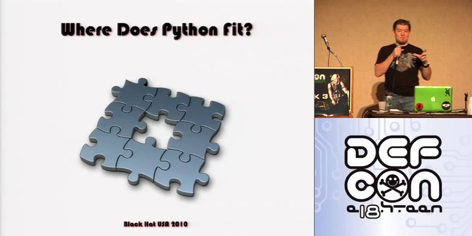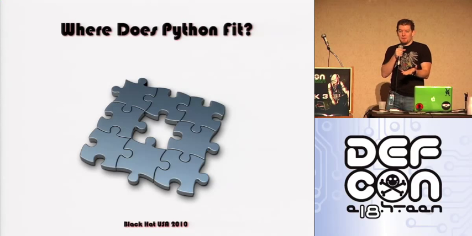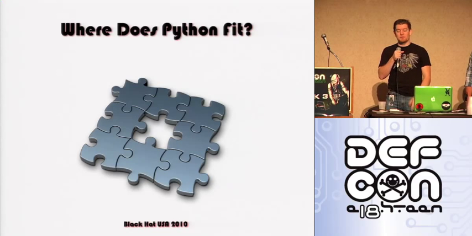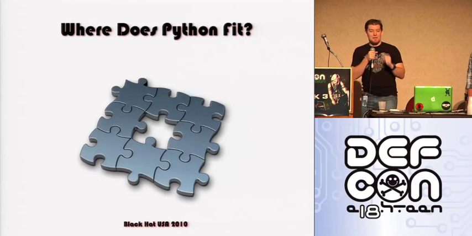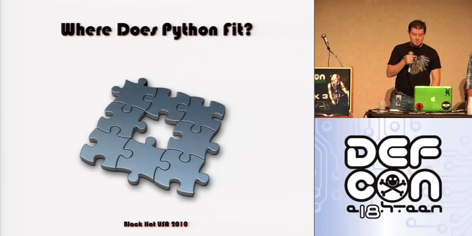Python fits in the space between your fully automated testing tools and completely manual testing. So you can have just as much context over what you're testing as manual testing, because you're basically writing the clients. You're basically using the tools. You know exactly what data is going to the application and what's coming back. So that's the place it fits: automating your manual testing cases.